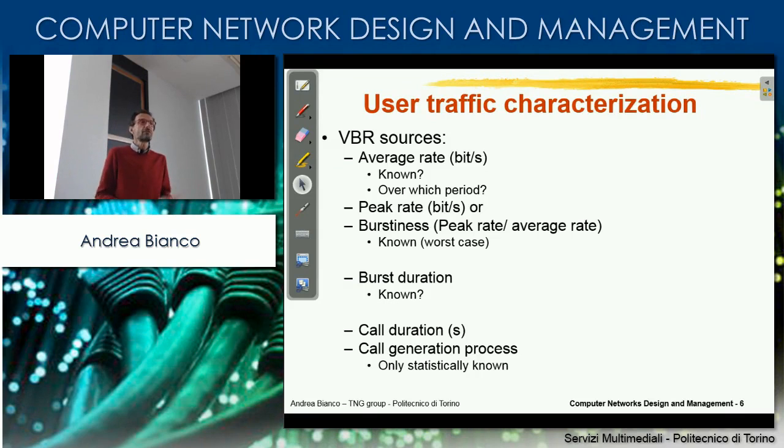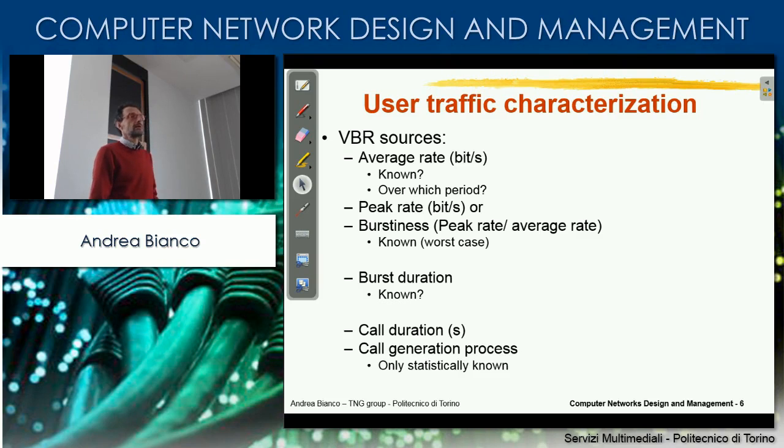So the average rate, which is simple to define, may not be easy to know a priori. Remember that from our point of view, we want to characterize the user traffic, because the more we know about the user, the more we hope to be able to control. That's what we are looking for. But we need these parameters before the user starts generating the data, not a posteriori. A posteriori is too late. So the fact that the average rate is not easily or trivially known in advance is an issue.